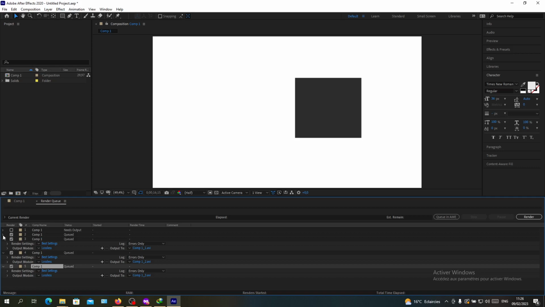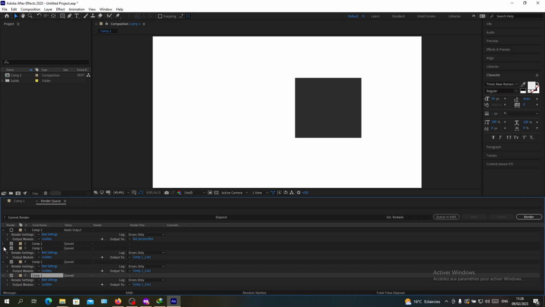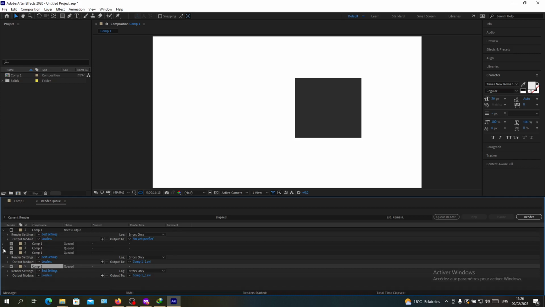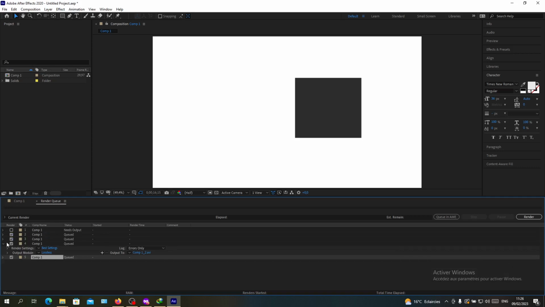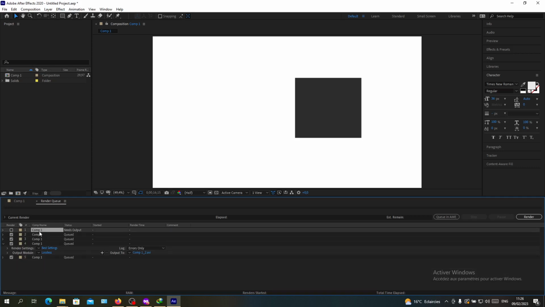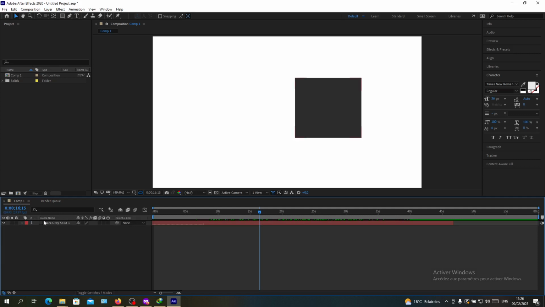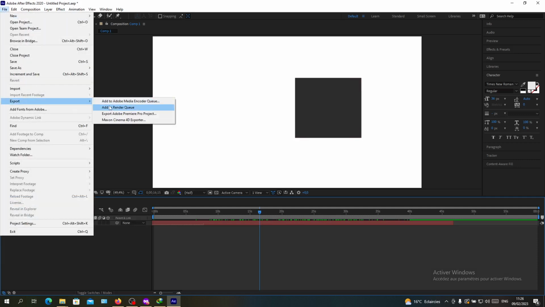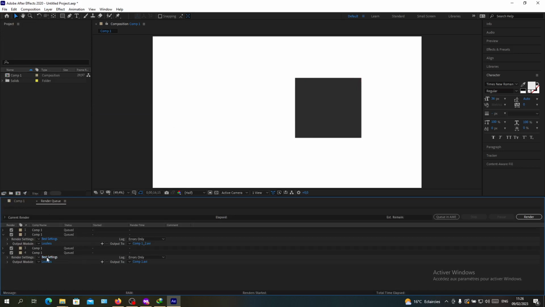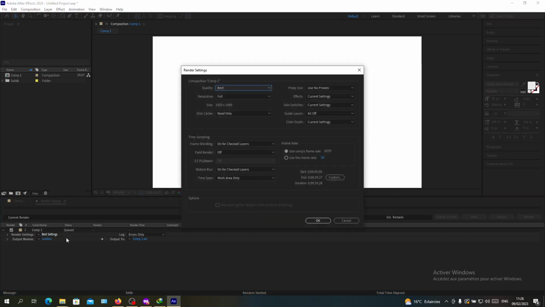So I'm going to render this composition. I have this one. Let's just do things like that. And after we click on the export render queue, we will have these settings. There is the rendering settings, and we click on the best settings because by default we find best settings. If you want to change the rendering quality, etc., you can just do it.